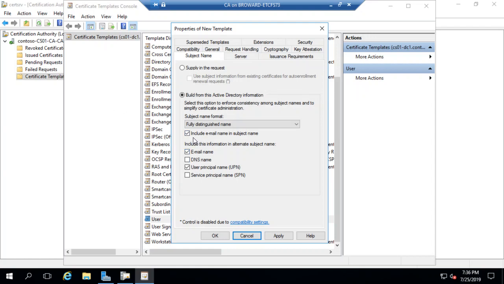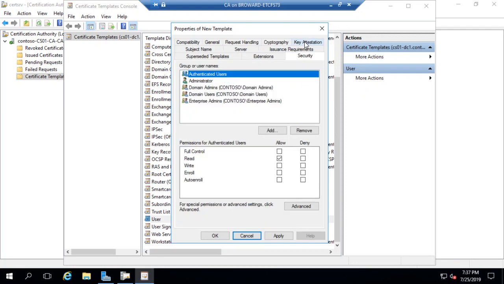So just because we don't have an email address, I'm unchecking these 2 boxes: include email name in the subject name and include the email name. Uncheck both of those. For any user type certificate, you have to uncheck those. Computer certificates don't have that. But for user accounts, uncheck them because our organization doesn't have an email server.